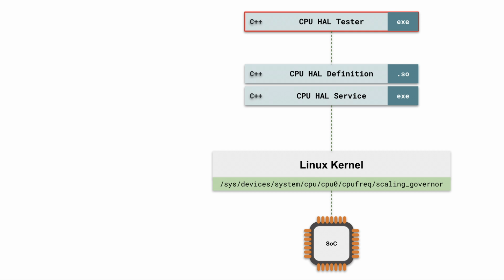We'll develop a CPU HAL tester executable that uses the CPU proxy class to connect to the CPU service and invoke remote functions. The tester code will not directly access the kernel driver. Instead, it will rely on the CPU service, which has privileged access to perform these operations.